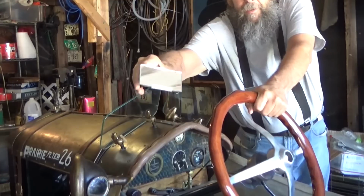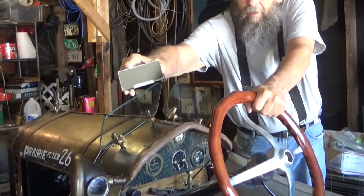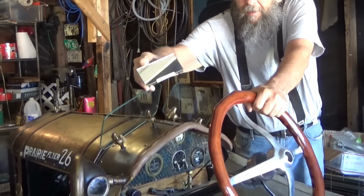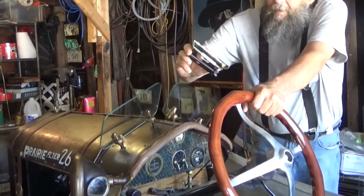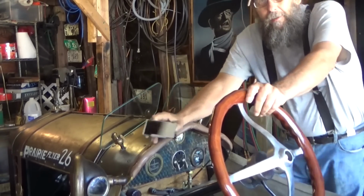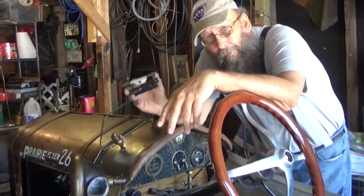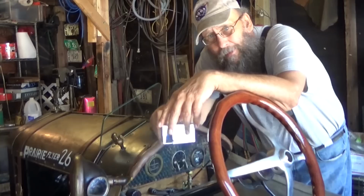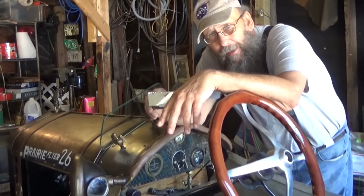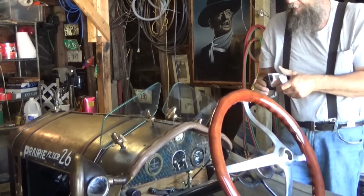I got a mirror mounted on that bracket I got in that box, that mystery box, I guess I'll call it. Model T mystery box. Got it cut, got it beveled a little bit. My other camera quit on me, so I didn't get to show you any of that, but it went pretty good. I didn't break any glass, so anyway, moving on.